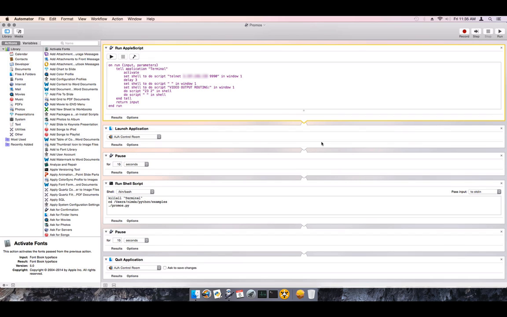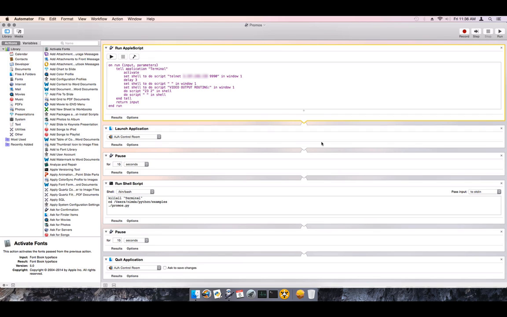So I've changed my scripts a little bit. I made a little bit of an update on the automation scripts. The reason I did this is because I needed to add an extra element. What I needed to do was find a way to cause the router to change the inputs before the recording started. When I'm recording news, I need to record it from the program output, from what's going on the air. But when I'm recording promos, I need to record it from a different satellite. And since I don't have anybody here at that time, I needed to automate that process.